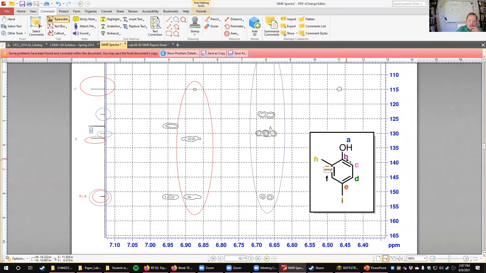So with that in mind, we've got B and G both. We don't know which of these signals is which, but we know that 123 is B or G and 151 is B or G. And then E, something has to be close to all of those. It has to be close to G and B. And it also has to have E.